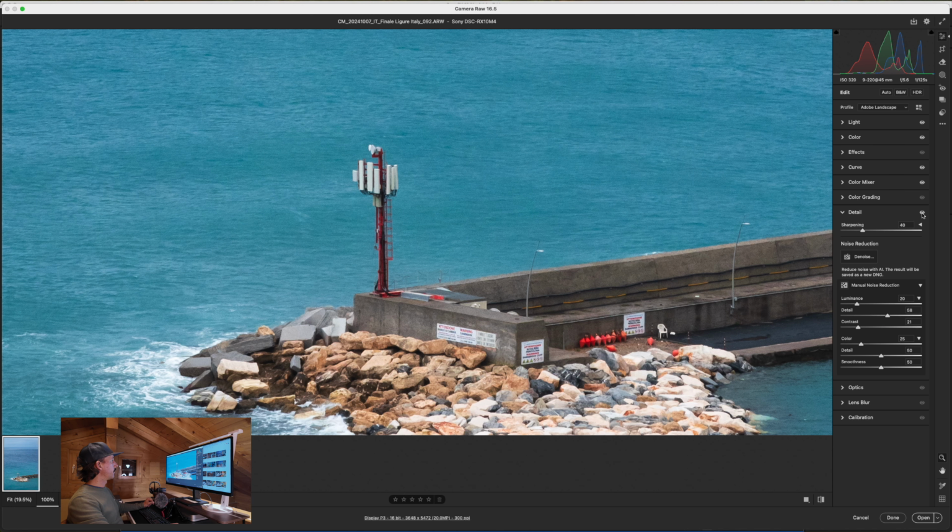And then if we look before, after. Now we haven't done any sharpening yet, so the image is a little bit soft. Might pull that down to 15, 17. So that's taken care of most of the noise.